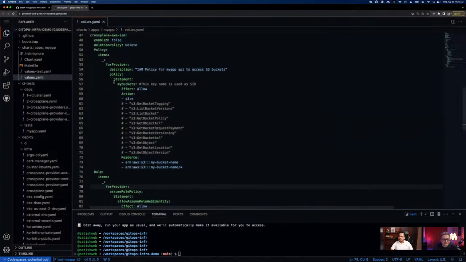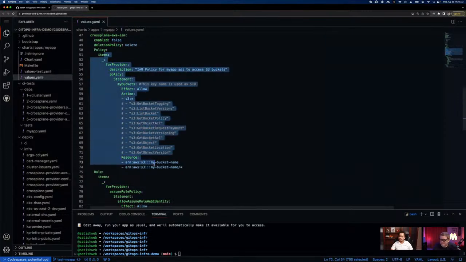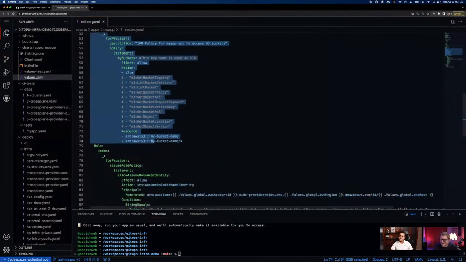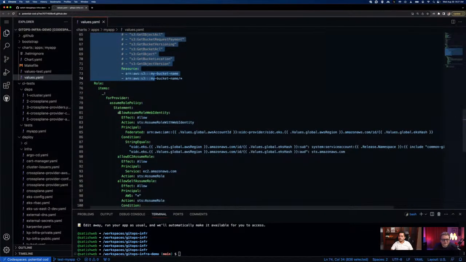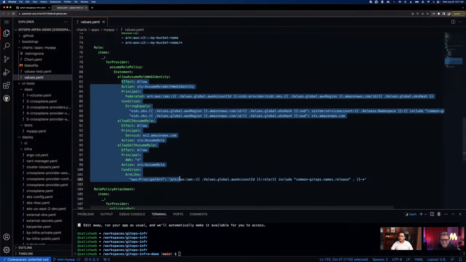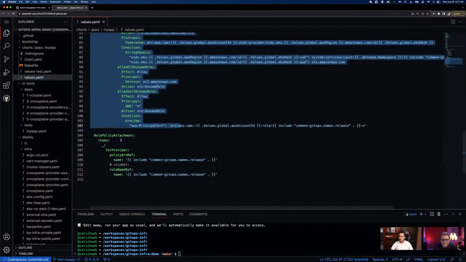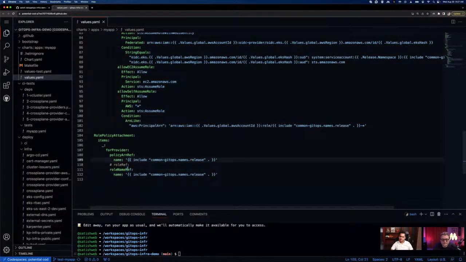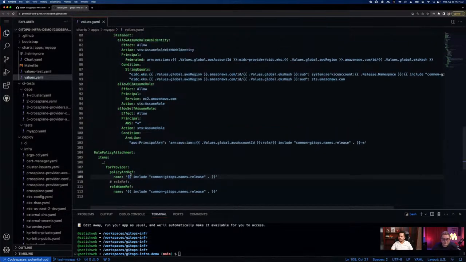So similar to the policy, what I need for allowing an application to have access to an S3 bucket is a policy, a role, and to attach that policy to the role. The way Crossplane understands that is you create a policy. We supply a policy statement, we supply the trust policy for the role, which is pretty standard for any EKS cluster. And then a role policy attachment tells Crossplane to please attach the policy and the role together. So the policies will be attached to a role, and we will see that in action.